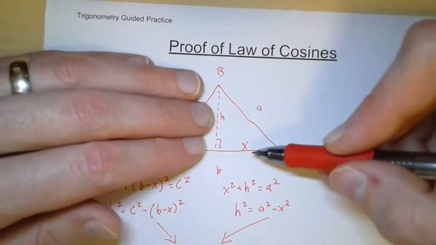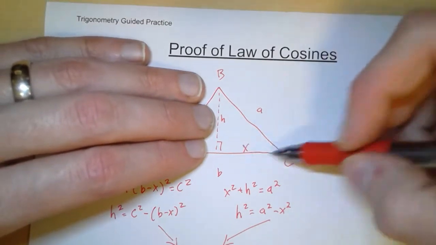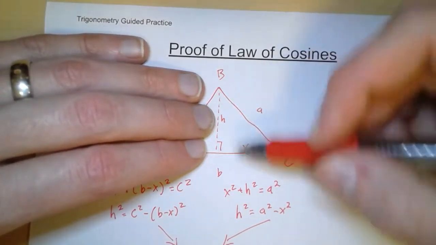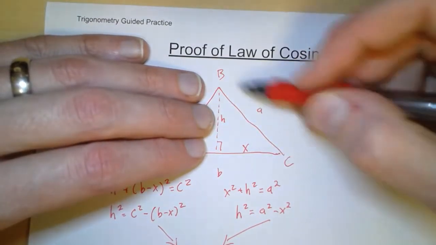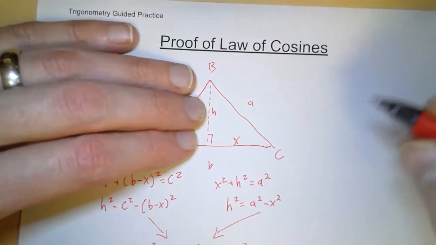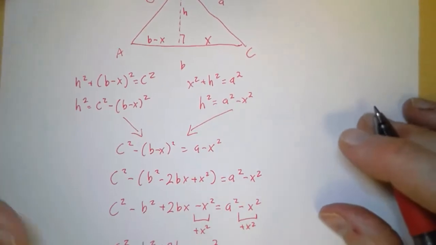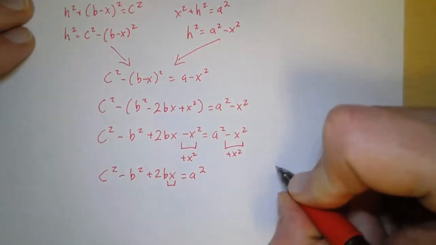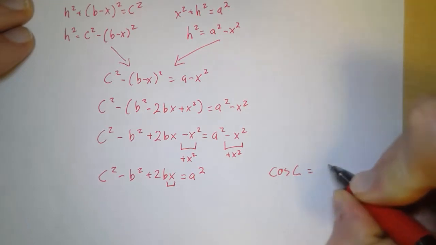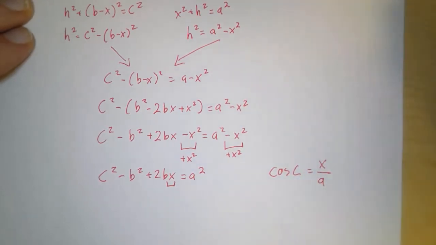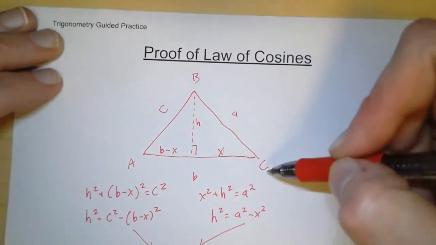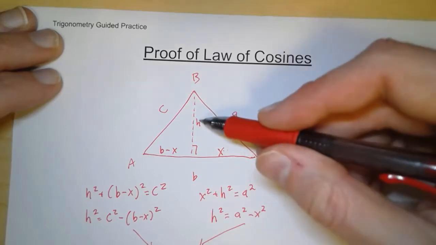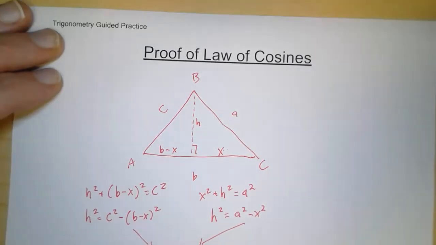So if we go back to the top, where does x show up? Well, x shows up here. Now, x is the adjacent side of this right triangle. h is the opposite. But I don't want to use h because I don't know h, just like I don't know x. But we do know what a is. So off to the side, we can say, hey, wait a minute, we can use cosine. So cosine of C equals x over a. It brings in x, but we use side a and angle C, which we can work with. But it keeps us away from h, which we don't know.